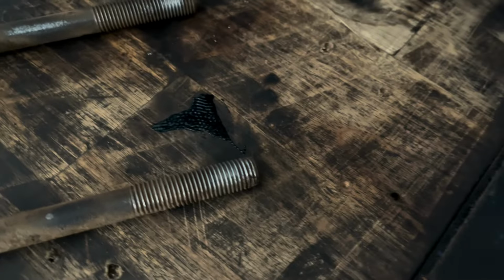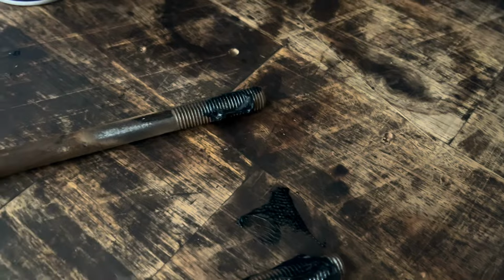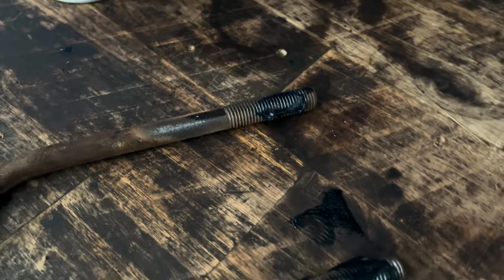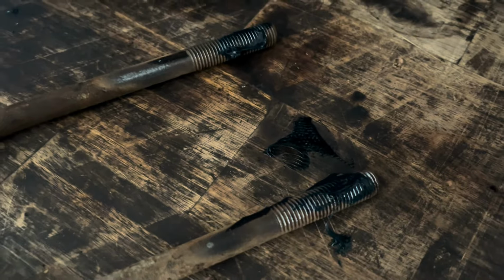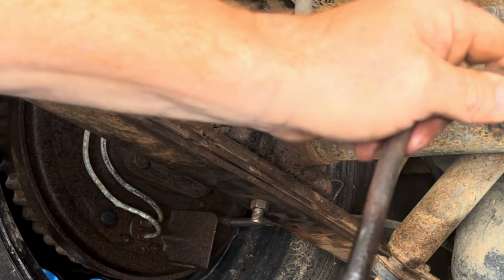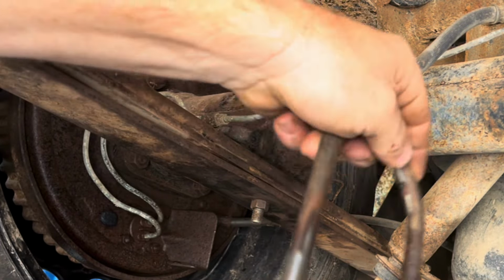I'm going to finger some grease on there, and put the nuts back on and just run them up and down the thread a couple of times with a rattle gun or a ratchet, whatever you're using. But either way, make sure the nuts go all the way up to the blank part of the bolt and all the way back down. And then you can throw them back in. If these U-bolts are going to work and there's going to be enough thread to get them on there and hold the plate on the bottom, kind of on the home straight.